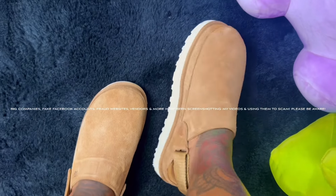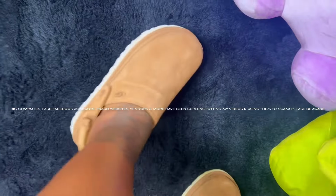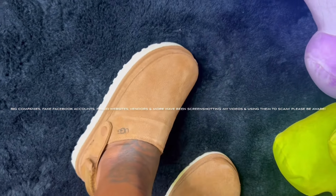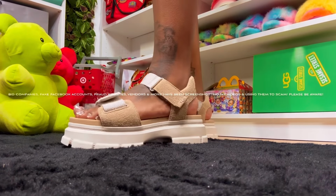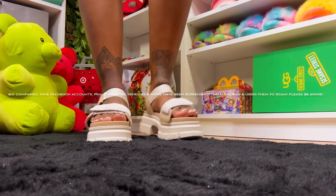And here we are for the top look. Like I said, these are very, very cute, you guys. I'm loving all the new styles UGGs are putting out. I can see why this is honestly a bestseller. Oh my God, these are so freaking cute, y'all. I love these. And I will let y'all know right off the bat, because I forgot to let y'all know in the last ones. So the clogs are, of course, lightweight, very light on your feet.